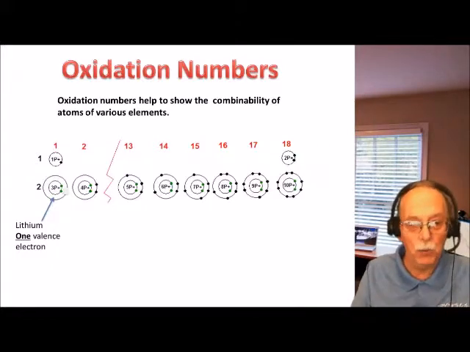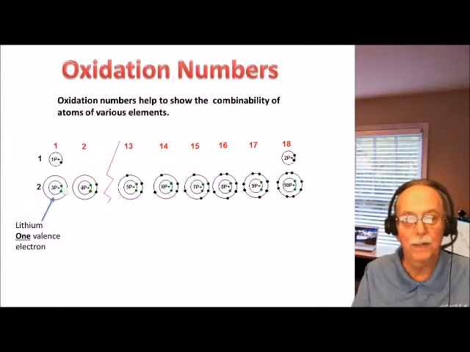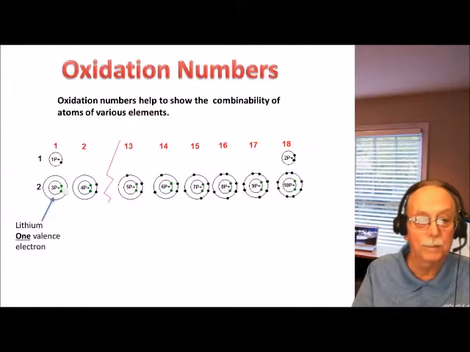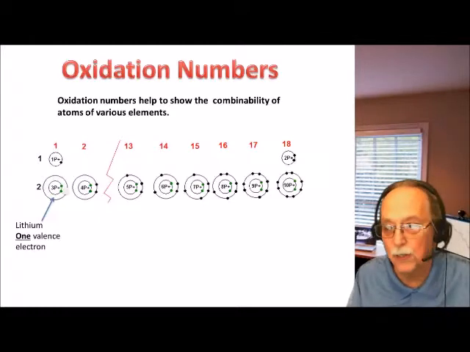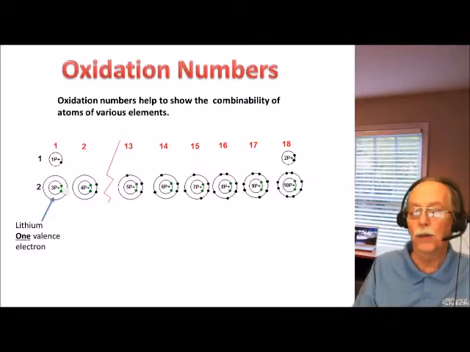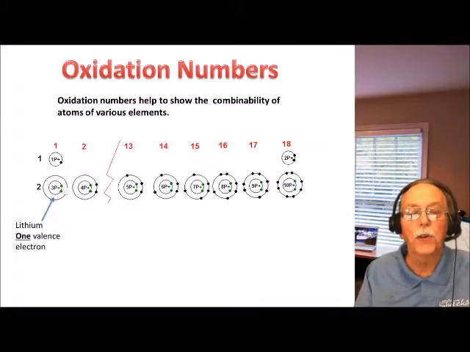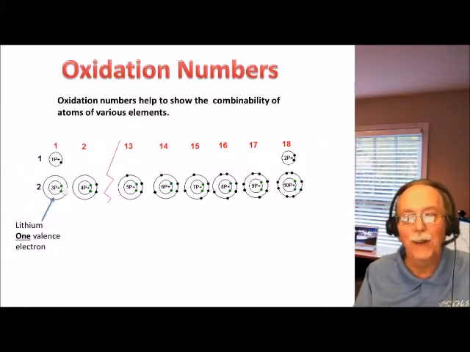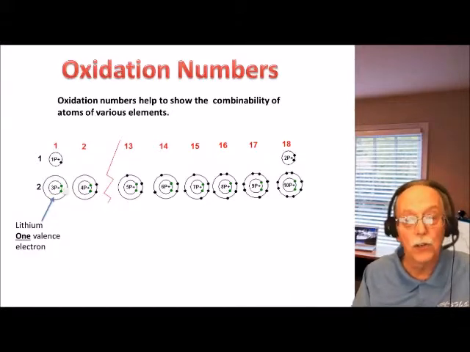it no longer has 1 valence electron. How many valence electrons does it have? Its highest energy level is no longer the second energy level. Oh, it's still lithium because it still has 3 protons in its nucleus, but it's no longer got 3 electrons. It only has 2 electrons. And its 2 electrons are now in its highest energy level, which happens to now be the first energy level.